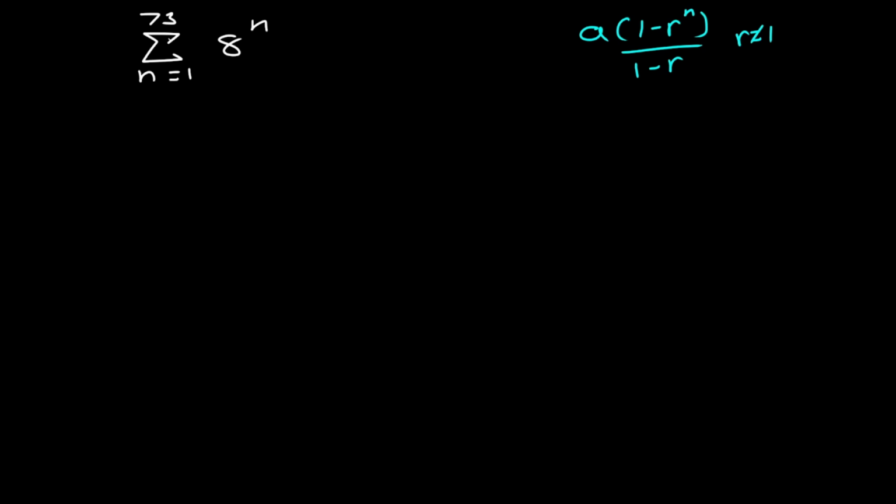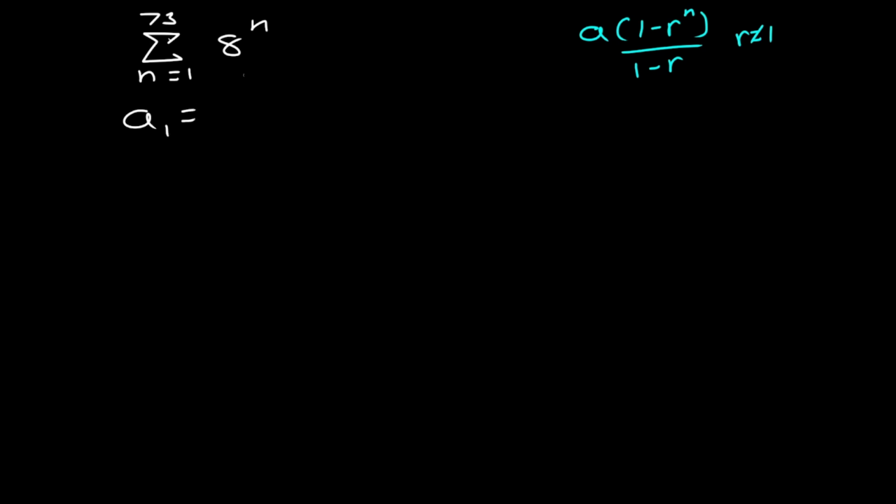Okay, so now that we've learned the gist of finding the sum of a finite geometric series, let's look at what a problem will look like in summation form. The first thing we want to do for this problem is look at the index. Our n is equal to 1. That's one of our requirements. The next thing that we want to look at is the r, and to do that, we're going to have to find our first term.